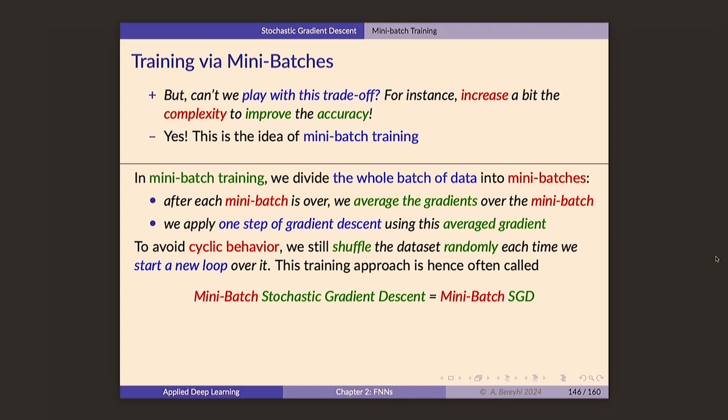And whenever we are over with our data set, we're going to shuffle everything randomly, and then we're going to start again from the beginning, the first mini batch, and we keep on going till the end, right? So this is what we call mini batch stochastic gradient descent, or mini batch SGD. This is the version that you know. Nowadays, everybody says we are going to use SGD to train this neural network. This is the one, because you always need to specify the size of your mini batch.